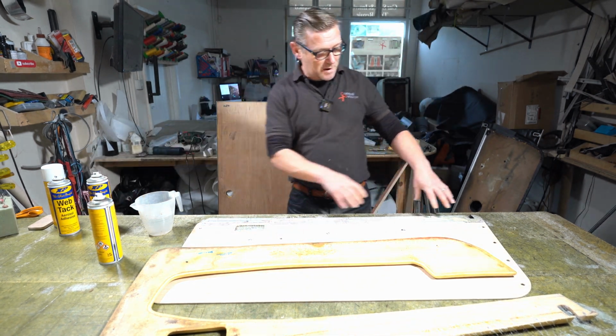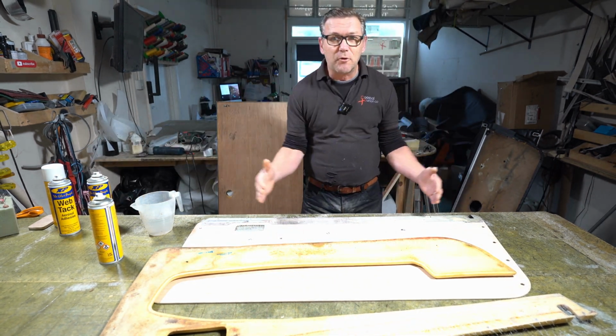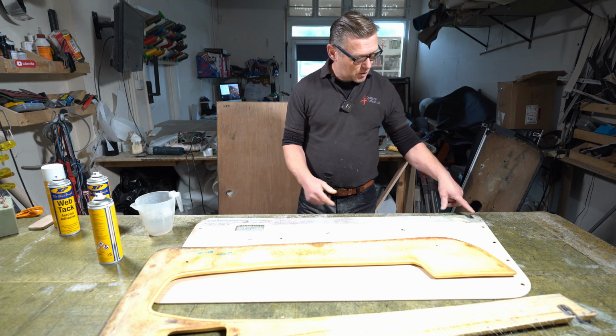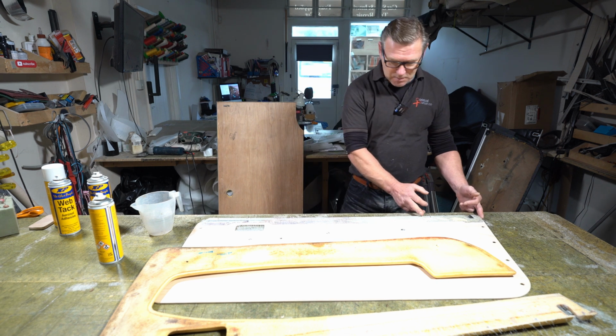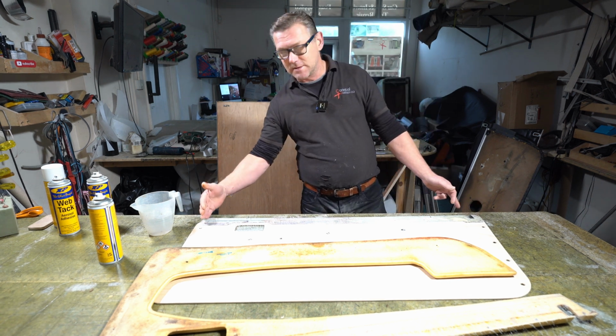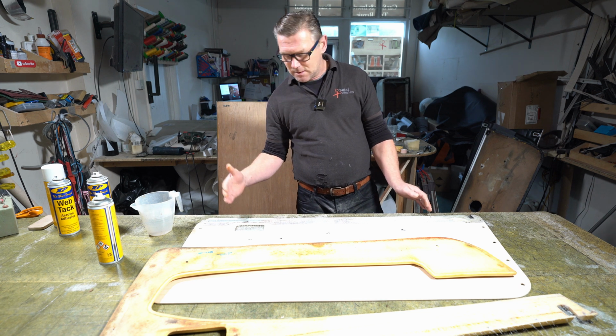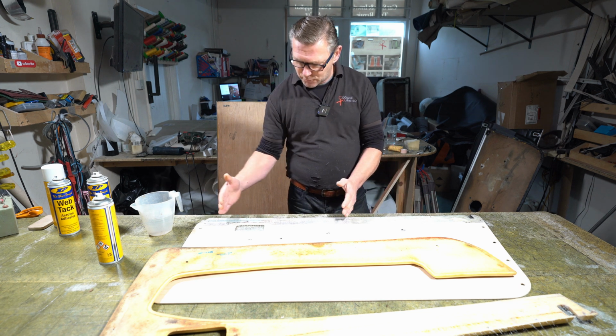So I'm just going to glue the top half first because I've got to compress this foam in a little bit. I'll start on this end here, I'll glue probably to about here, and then I'll move over to this side and then push the foam in just to get it to compress.